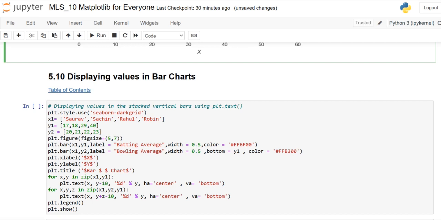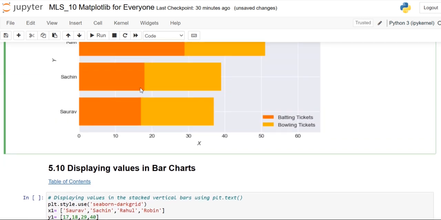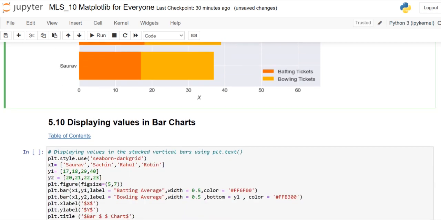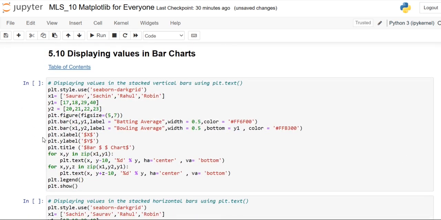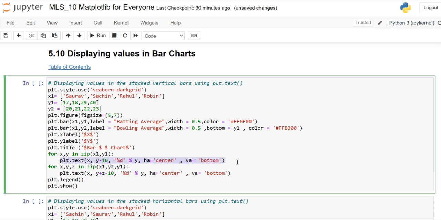Next one, displaying the values in the bar. Till now we have seen only the bars, and with that we are only viewing. Let me have the exact values displayed as text inside the bar.